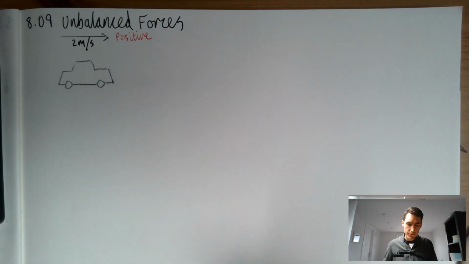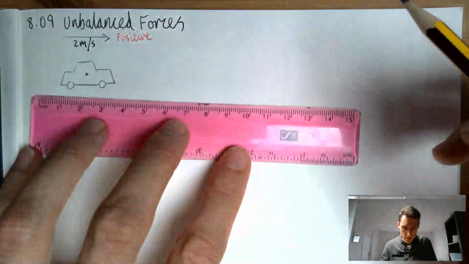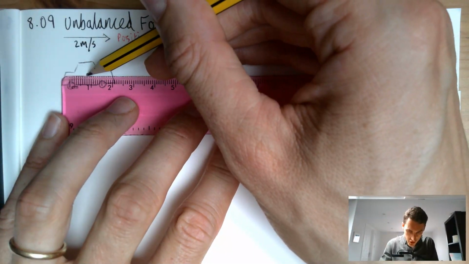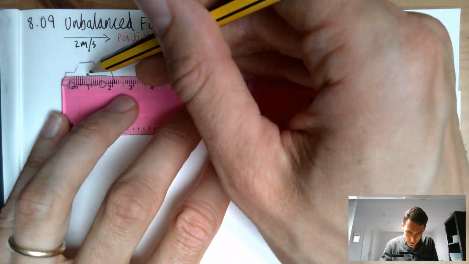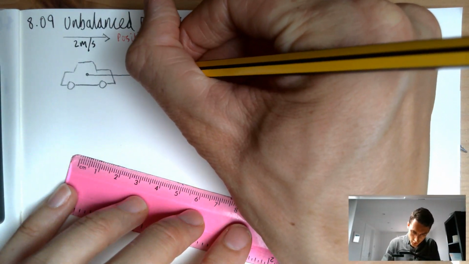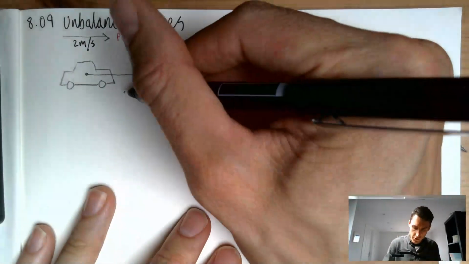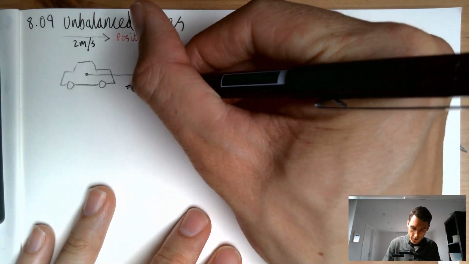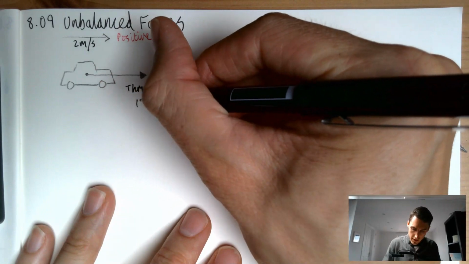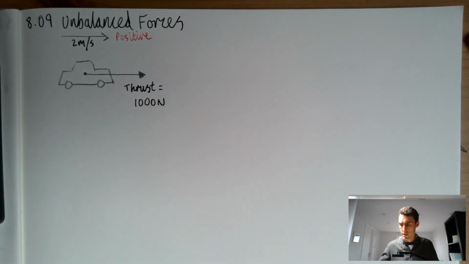Now, what we want to introduce in this lesson is this idea. Well, there's two forces acting, and we're going to consider the two forces acting. Let's say in this example, when it's just speeding up, we've got a really big forward force. Now, it doesn't really matter what you call this forward force, either the thrust or the driving force. I'll just call it the thrust for now. There's a forward thrust, and let's say that's equal to 1,000 newtons, something like that. 1,000 newtons. That's going in that direction.